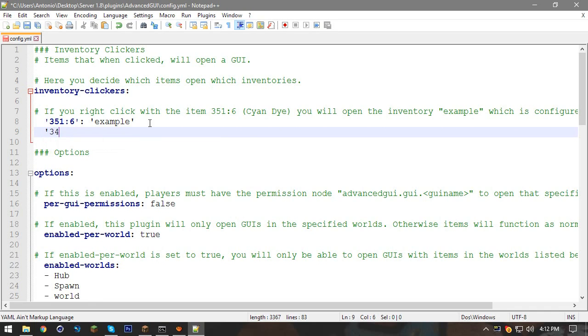It's 3:47, and then I'm going to add colon and the data. So there is no, so I'm just gonna keep it 0. Add a parenthesis again, then colon, and then you're gonna add parenthesis. And now inside of these parentheses, all you're gonna do is put the name of the config file. So we're gonna make an inventory file. We're gonna make one in a bit, but we need to think of a name. So I'm gonna call it TED.